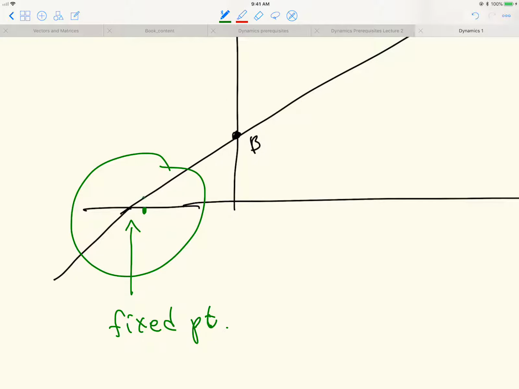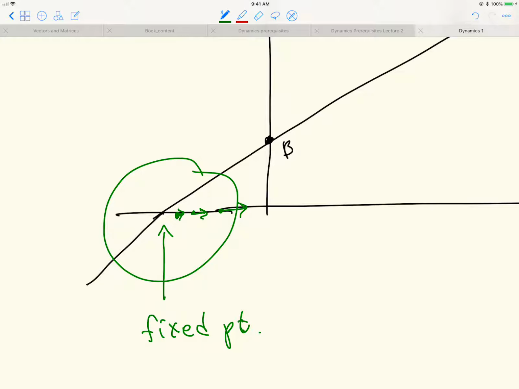So if you're to the right of the fixed point, dx by dt is bigger than 0. And so that means that you're going to be moving further to the right. And if you move further to the right, you then ask, how much is dx by dt? Oh, it's even bigger, and it's also positive. So that means you're going to keep moving even further to the right, and so on and so forth.